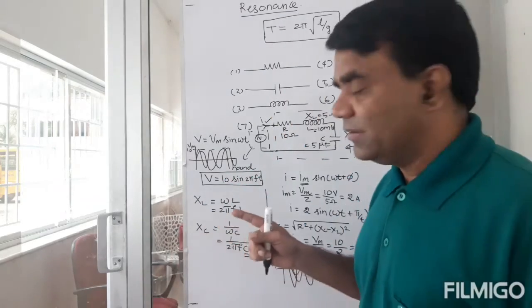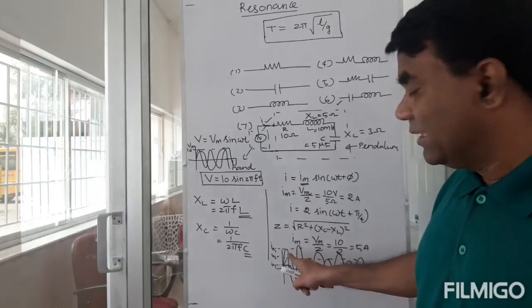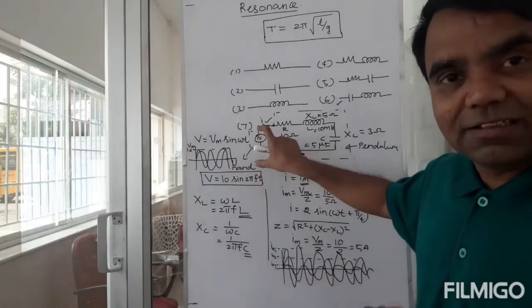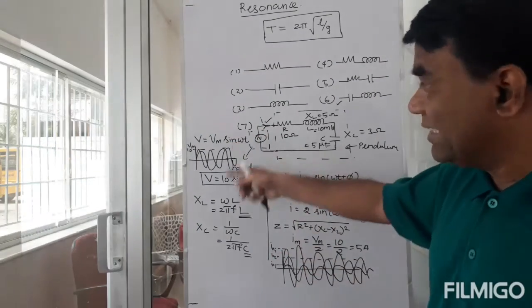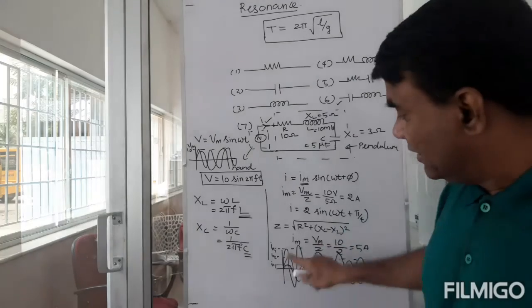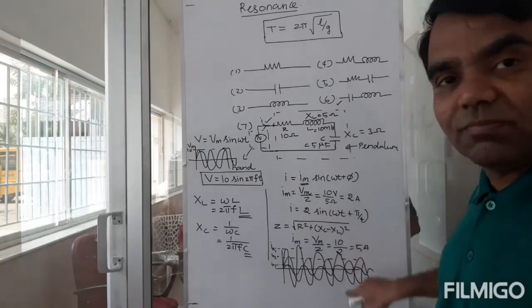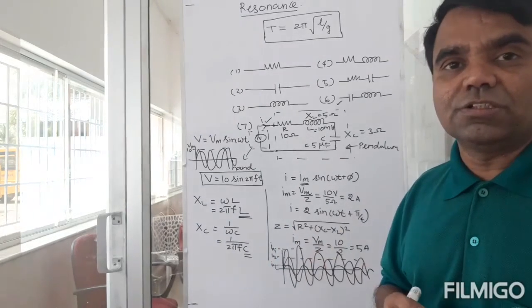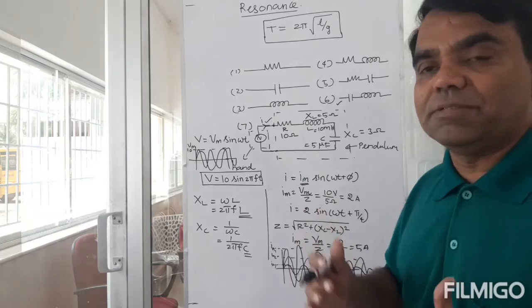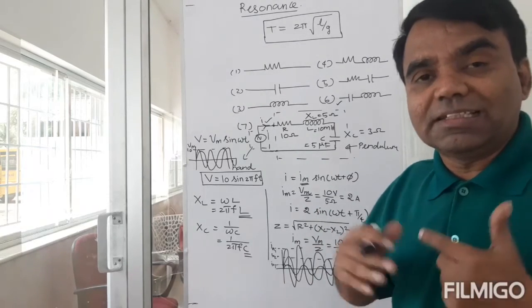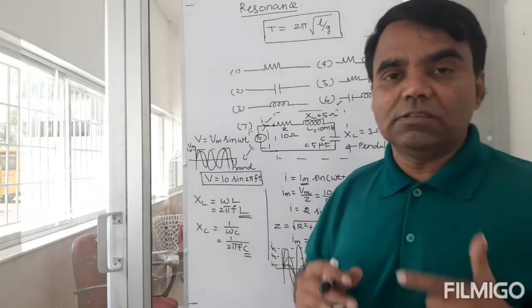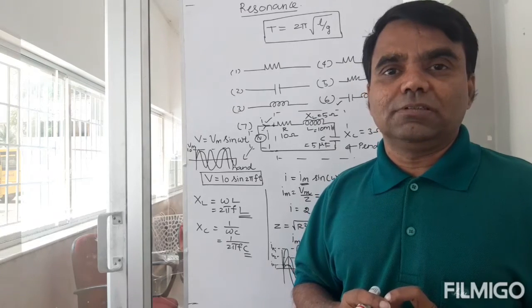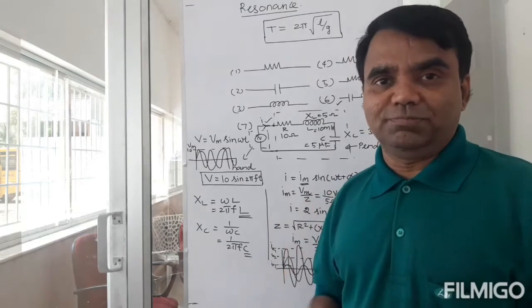So here, current can do that. Voltage, no change in the amplitude. But you see, as I change the frequency with which I supply, the current changes its amplitude. And maybe for some frequency, the current will have the maximum amplitude. And that is what is called the resonance condition. Okay, we'll talk about that now.